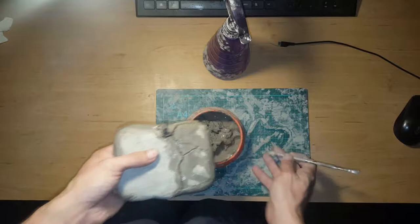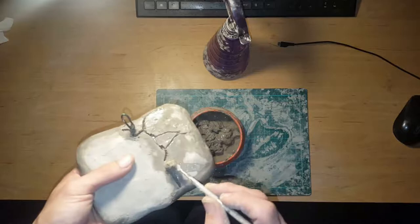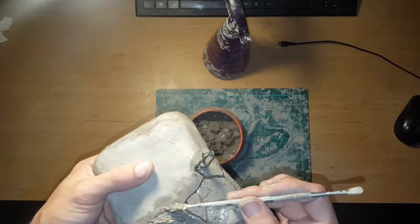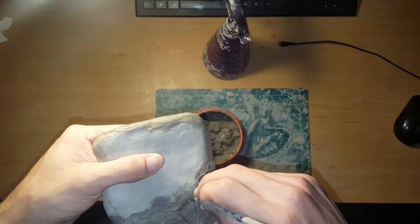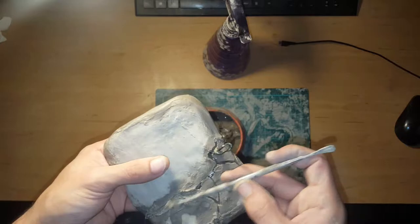Basically that's what I'm doing, and then you get some clay, put it in. By the looks of it, that much of that is how deep the clay is, if that makes sense. So you push it in.